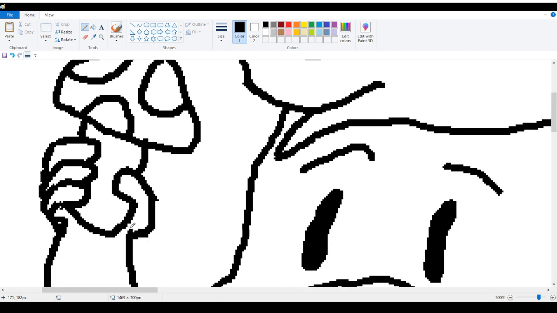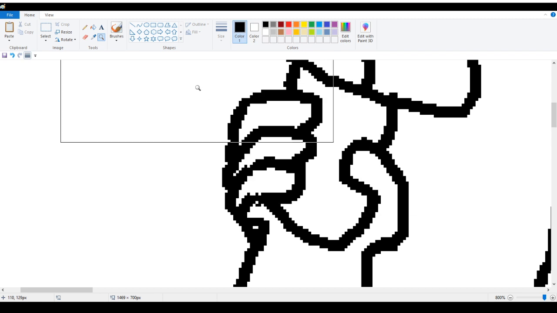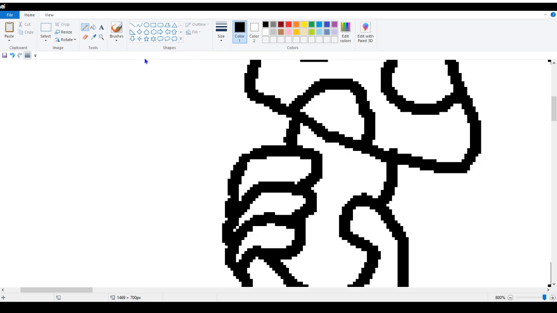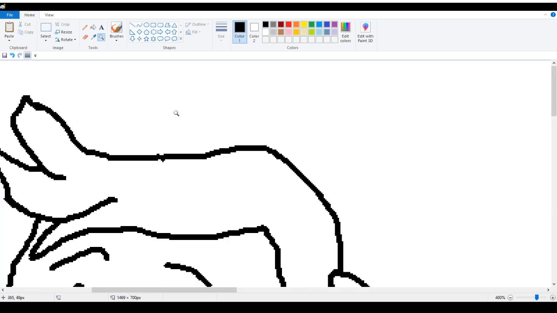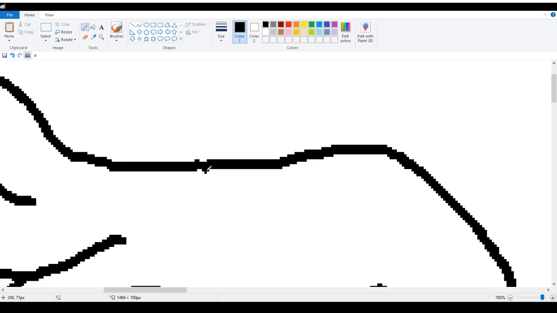I'm sorry if I'm being annoying. Ooh, this is a bit of a mess here. Alright, let me zoom in a little bit further and I can neaten this up. I don't know why I just didn't use the eraser tool, although it's probably better that I didn't, just because it's kind of a tight spot. Would have made things a little more difficult to deal with if I had chose to do that. Alright, now how's this look? Pretty good. Let me just neaten this up.